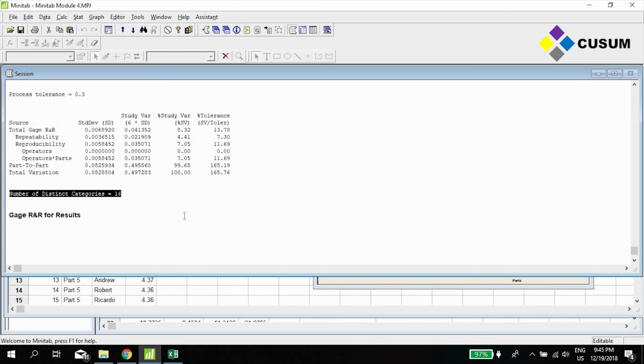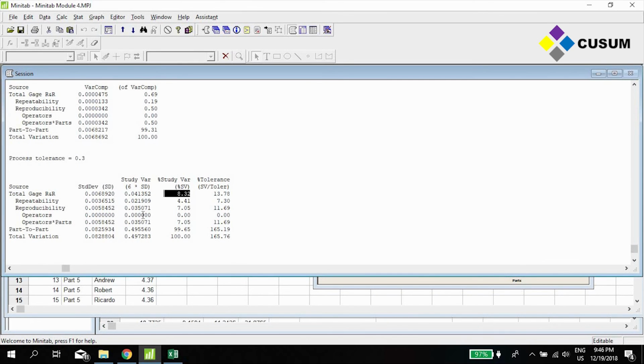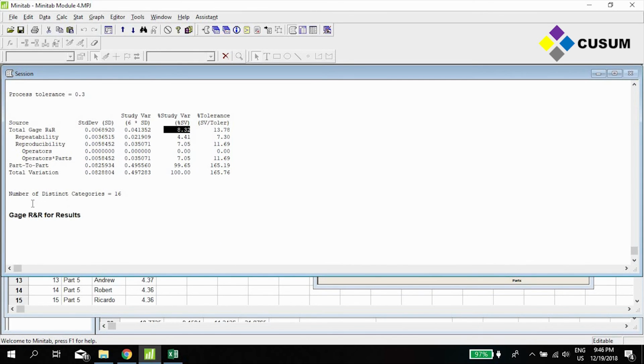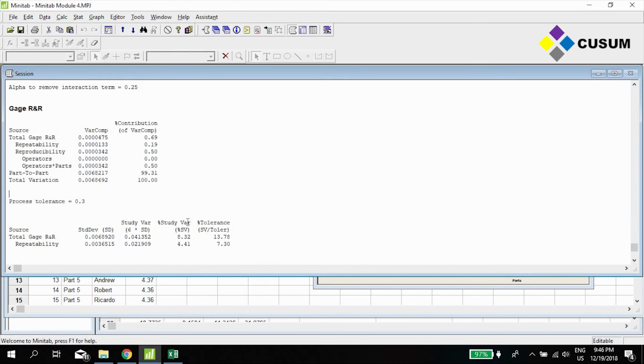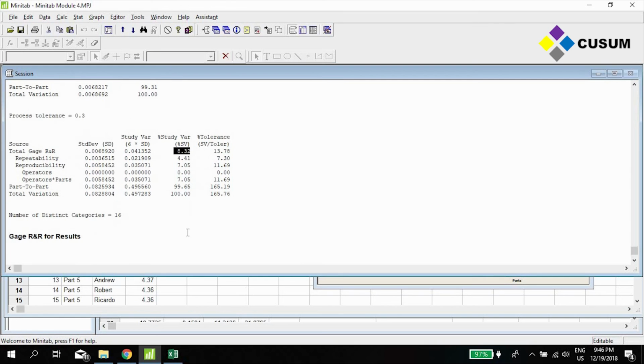And usually when you're doing analysis, you will have a corporate guideline document telling you how much study variation is accepted and what is the number of distinct categories that you need minimum. It is usually recommended you have at least 5 distinct categories and a percentage study variation that is less than 30%. So this will be considered adequate for analysis.